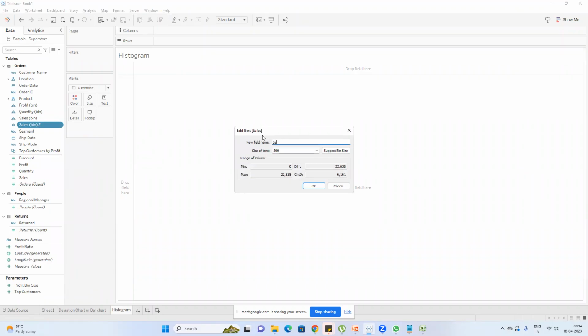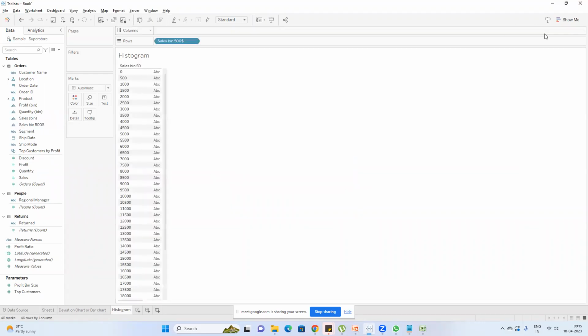I'll name it as sales bin, $500. So for every sales, this will contain $0 to $500, and this will contain $500 to $1,000, and this will contain $1,000 to $1,500. So for every $500, I have created a bin.